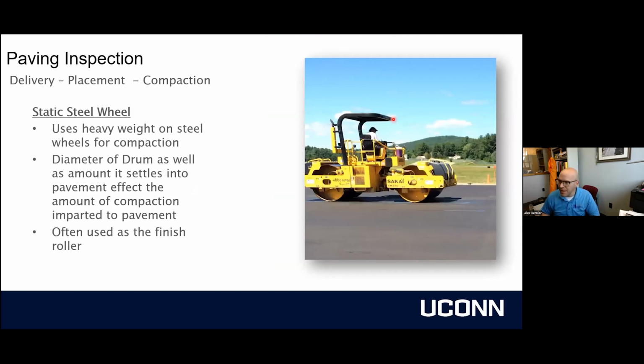Now, the first roller is the most basic kind, static steel wheel. What's happening here is we have the weight of the roller and we have a heavy duty steel wheel drum that's just going to roll over our mat and compact it and smooth it out. Now, the drums, whether it's on a steel drummed vibratory or oscillatory roller, all have scrapers on them to make sure material doesn't get picked up, as well as nozzles that are going to be continually spraying water on them.